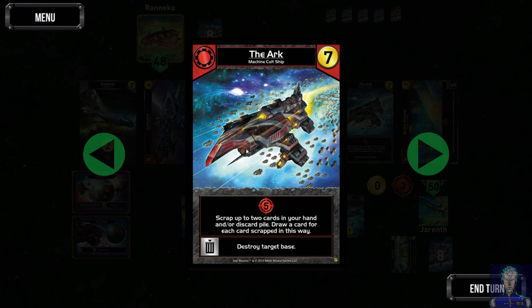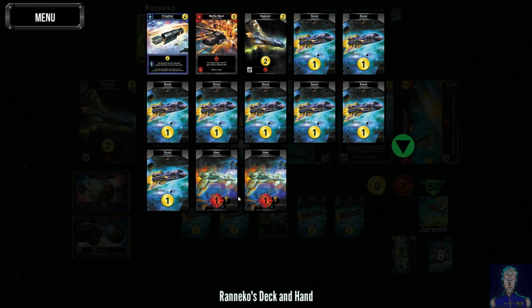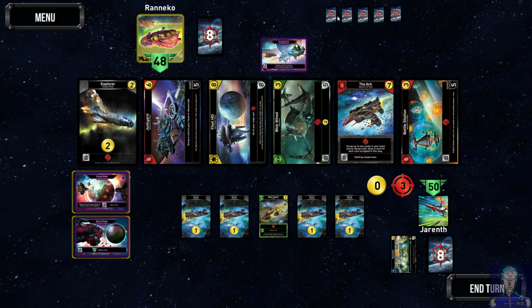This is also a very good card. The Ark is the Machine Cult's new 7-power ship, because that's what many factions were lacking, high-power ships at the expensive range. As you can see, the Ark is basically just a flying brain world, which makes it really good. And I wish I could buy that, and I'm pretty sure Ranneko wishes she could have bought that as well. But alas, I'm not going to be able to get it, and I don't think Ranneko will be able to get it. He might, but I'm hoping that'll work out. We'll see how it works out.